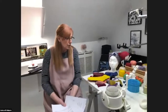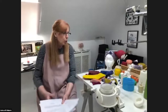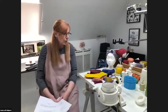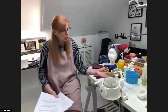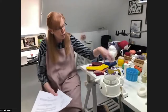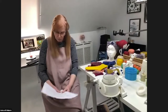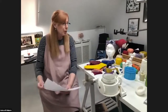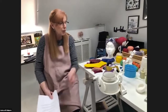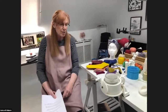Again, it's mechanically very simple. Anybody who has used a metal machine will obviously have to learn to use the cams differently, because the cylinder rotates on this model and not the feeder. So the feeder is stationary. And that is pretty well it. As I said, it's very simple, very easy to use. The hardest thing is adjusting the cams. The machine does get preset during testing.